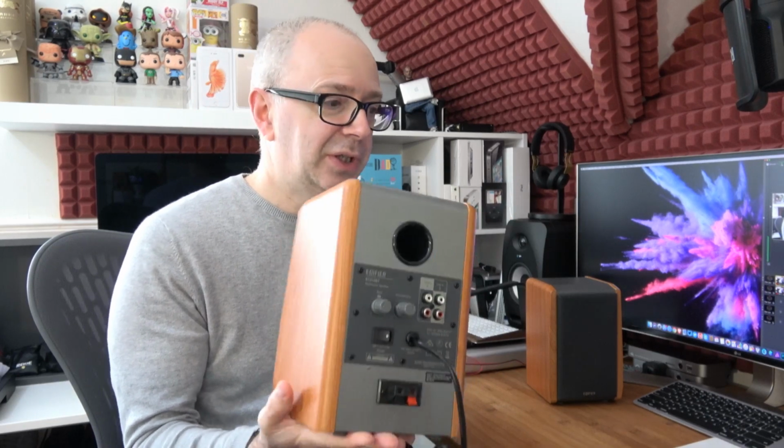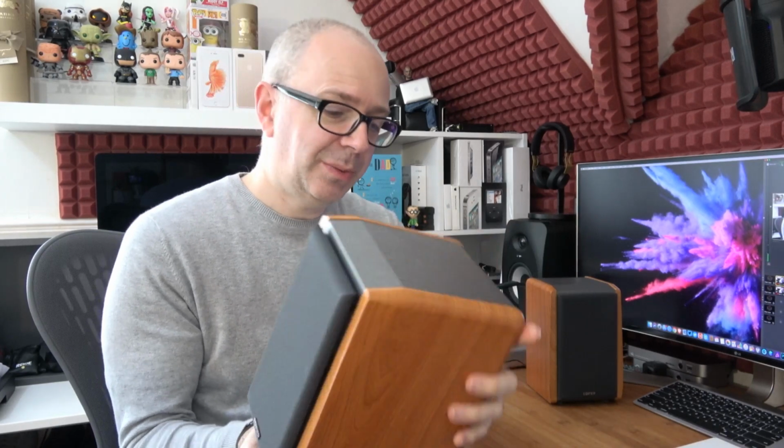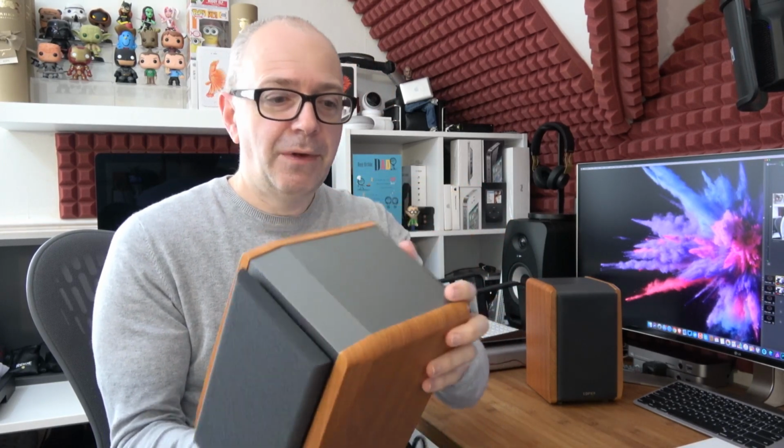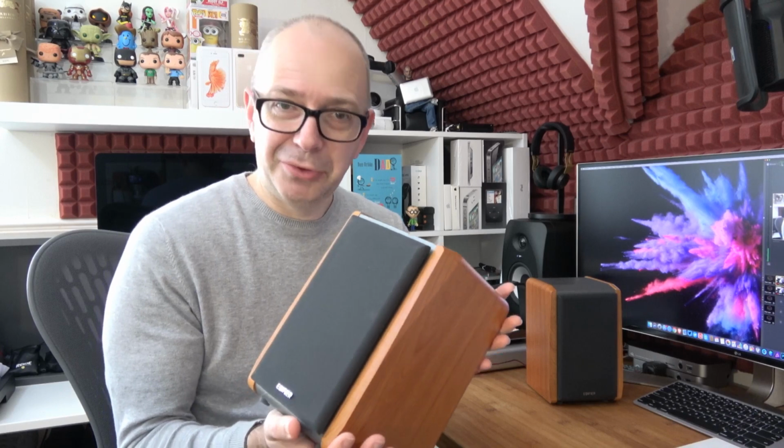And of course you can connect 2 devices hardwired and 2 different devices via Bluetooth. And then apart from the wood effect finish, something I didn't show you is on the top, they're like a grey colour. Very nicely made, very solid made as well, so wooden cabinet to these, and I think that adds to the richness of the sound. I think it's a very well controlled sound as well.